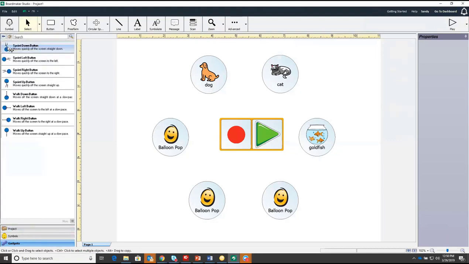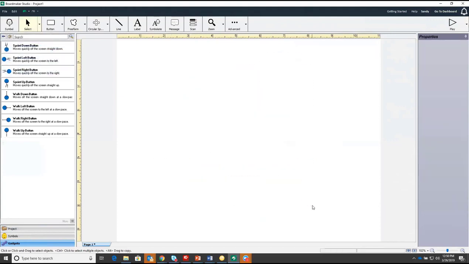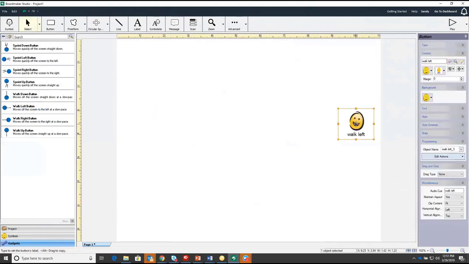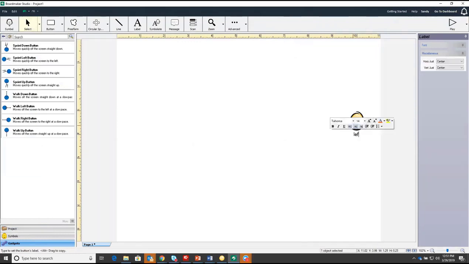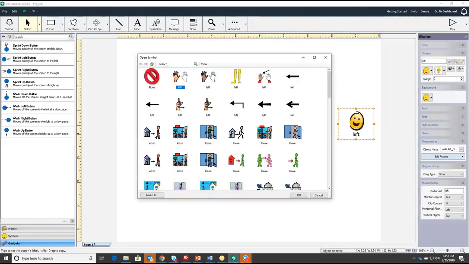Oh, at the very top here, we do have some animations. These are kind of cool. Let me get these out of the way. We'll have a quick look at animations, and then we'll talk about moving things to the Boardmaker Online associated account. These are little directional moving animations, and they are literally what you think. So this one, I can put whatever I want in there, but let's just say that I want it.